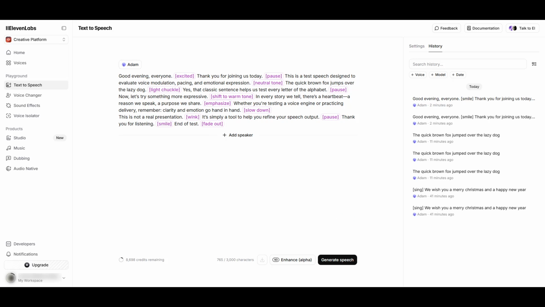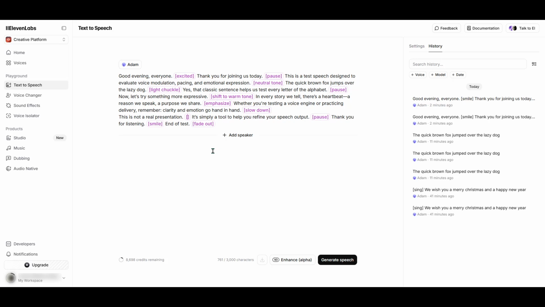As you delve into creating audio with ElevenLabs V3, you'll notice a fantastic new feature, the ability to add tags to your audio. These tags are a powerful tool, providing you with precise control over the tone and expression of the audio you wish to produce. Whether you're aiming for a subtle inflection or a dramatic shift, tagging can significantly influence the final product.